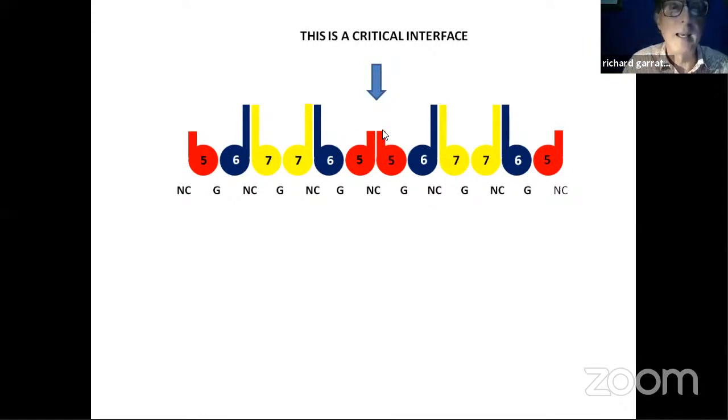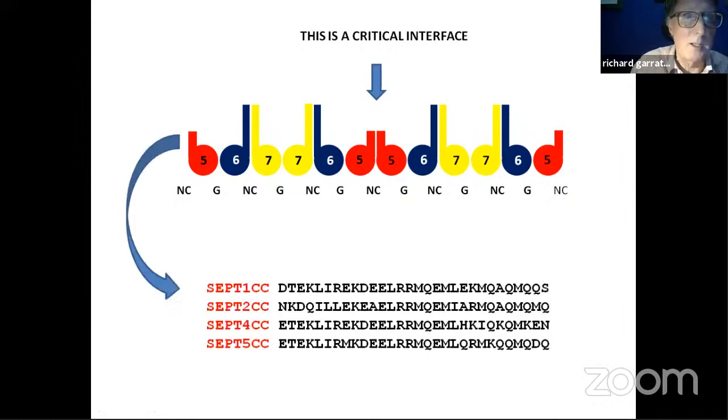Now, if you look at the amino acid sequence of this region, we already knew that this should form an alpha helix and that these two alpha helices, one from each red septin, should pair to form something called a coiled coil, which is a dimer of alpha helices. And this should be a parallel coiled coil. In other words, the two alpha helices should be going in the same direction. At least that was the view at the time.